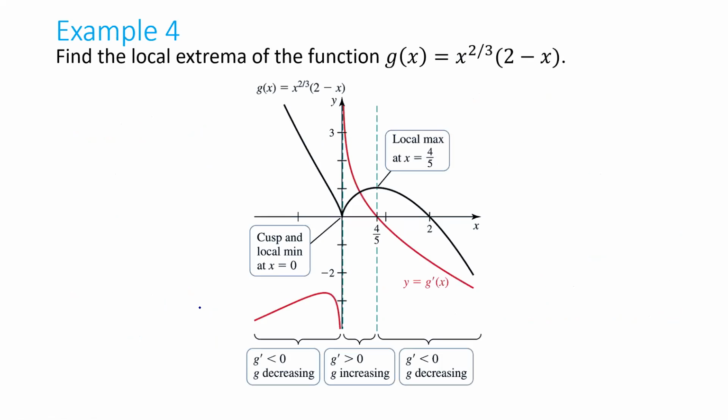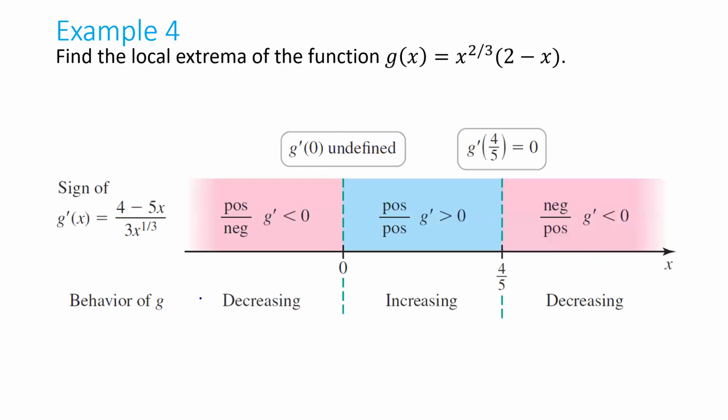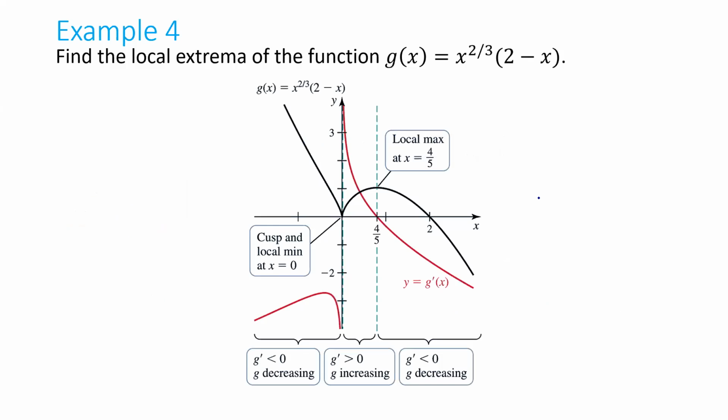And maybe here I've got, yeah, there's the graph that we can see. This slide is just the same thing as our sign chart that we just made. But here's the graph of the function. You see it's actually got this sharp corner at x equals 0, because that was where this derivative was undefined. So it's got a cusp there.